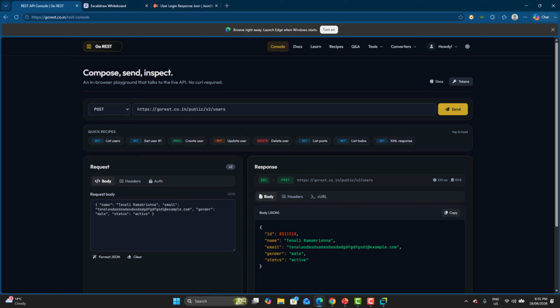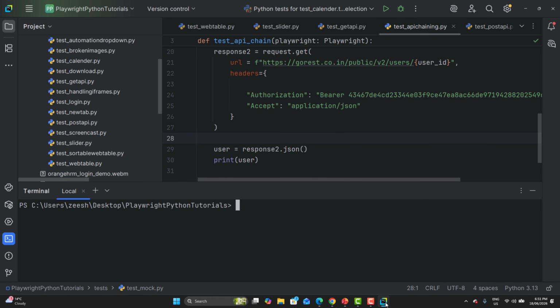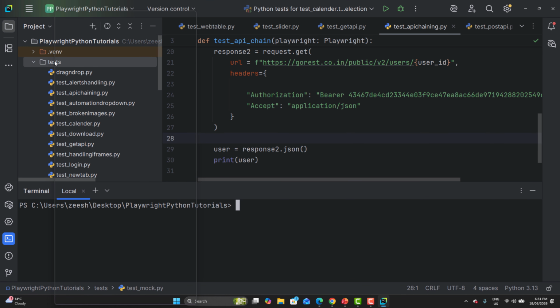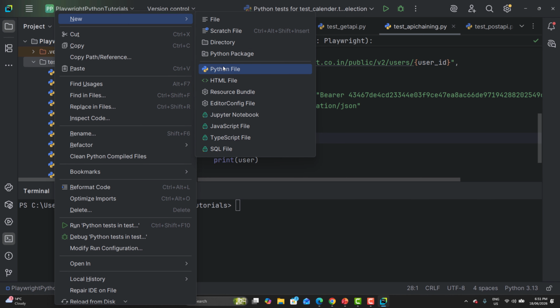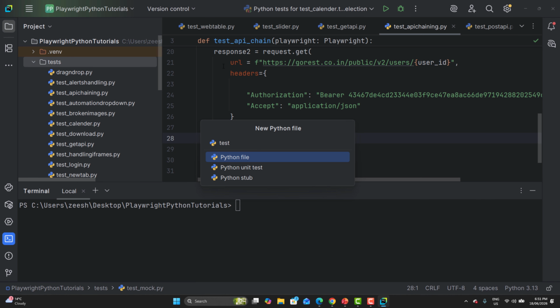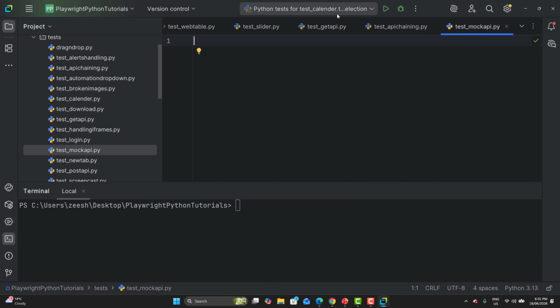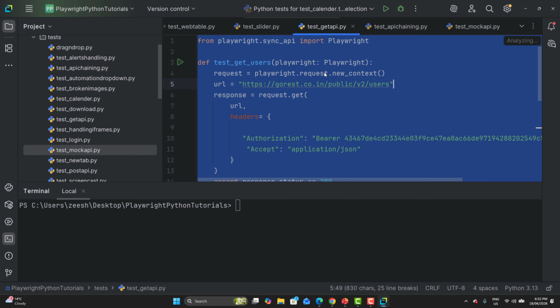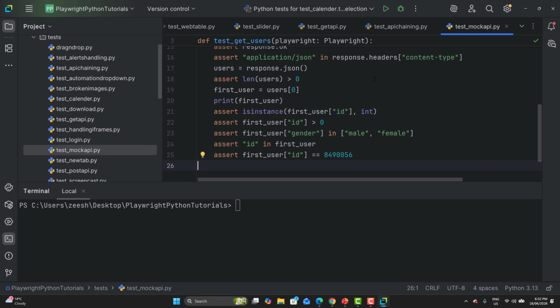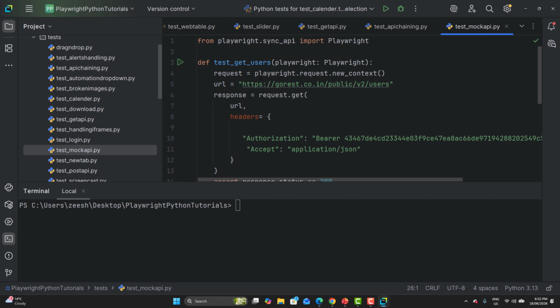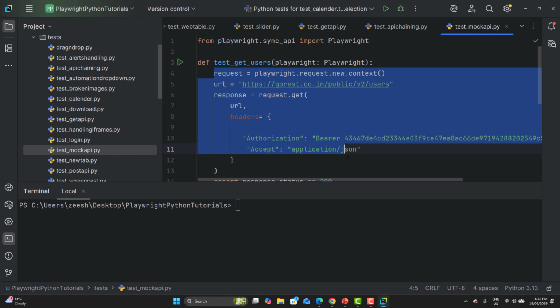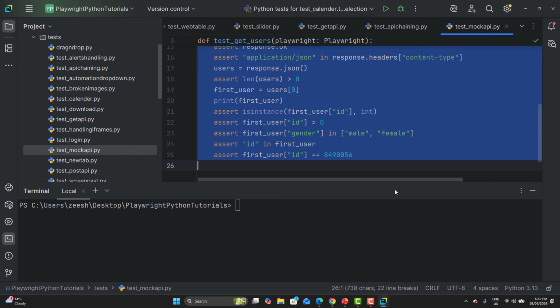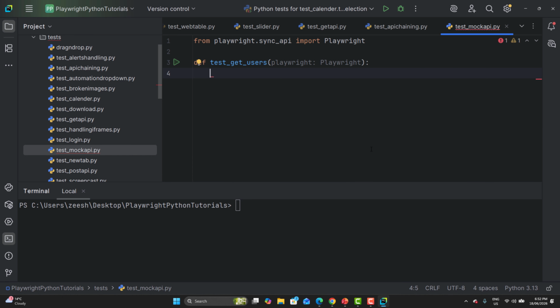Now let's go to PyCharm over here and create a new Python file, test underscore mock API, and let me copy the code from the previous sessions and paste it over here. What I need to do is just remove all these lines of code from here.